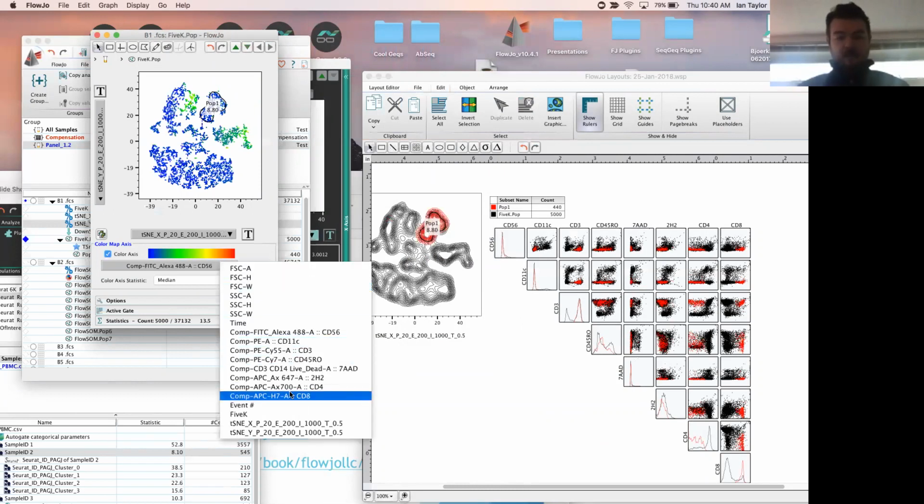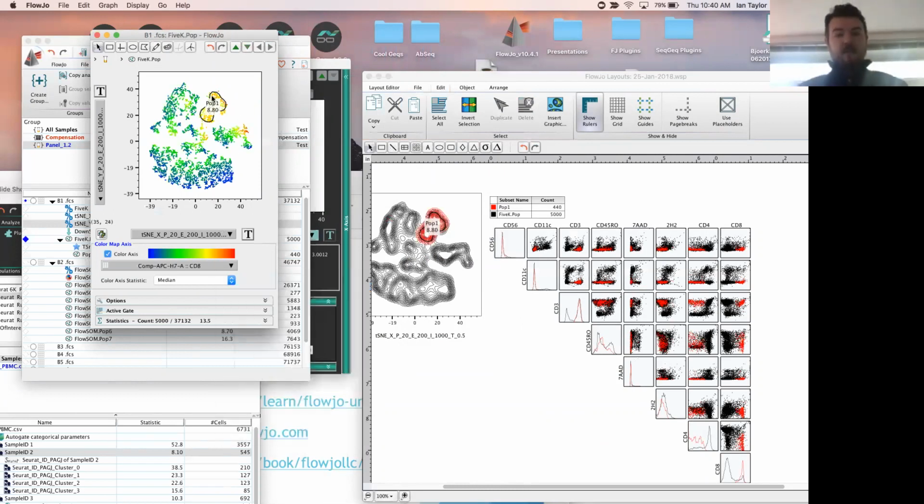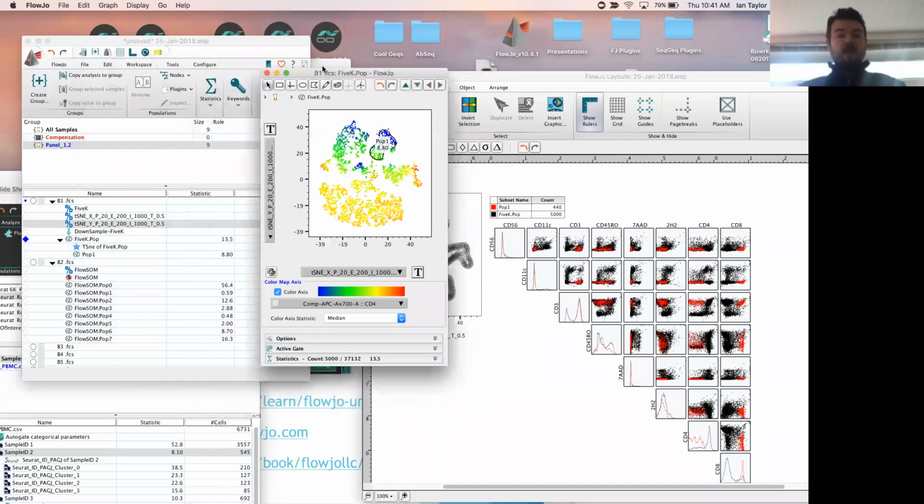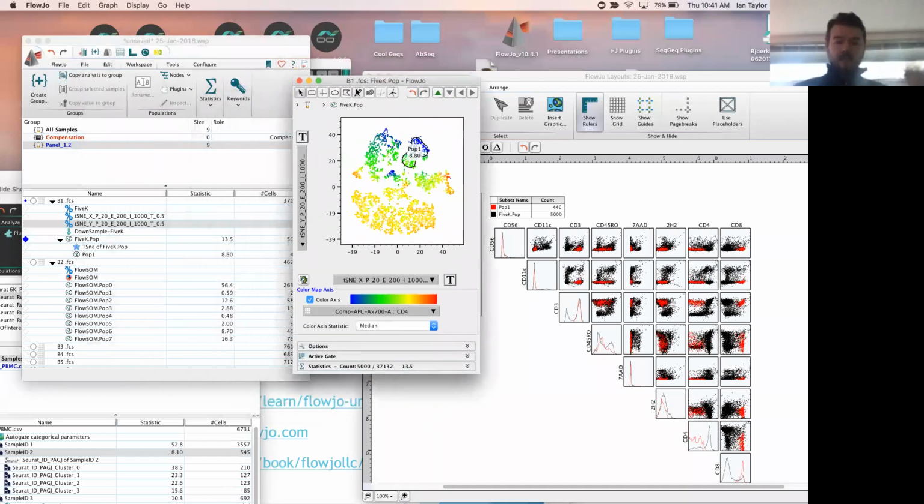But if we set this to CD8, we see that the population we sort of randomly chose is higher in CD8 than maybe some of these other islands, although we might want to investigate this one as well if we're looking for CD8 in particular. And what else did we mention? CD4 was rather low there. Okay, so maybe these are our helper T cells. We would need to do more gating, obviously, to confirm that, say, checking what CD3 is all about in this case. But if we're talking about T cells, I digress.